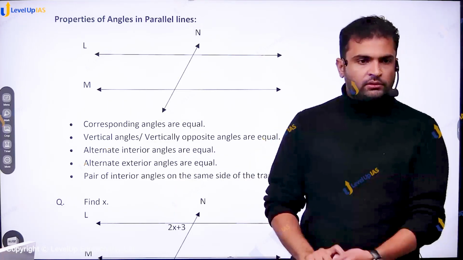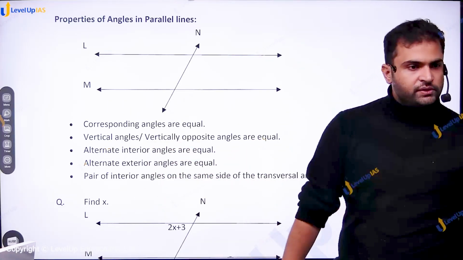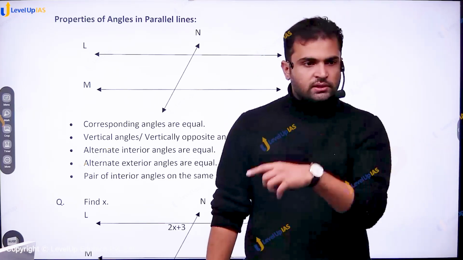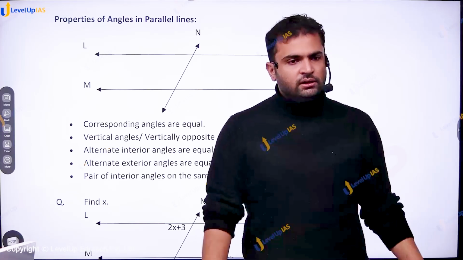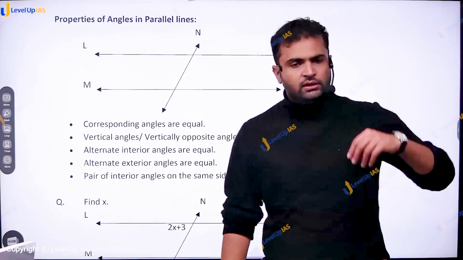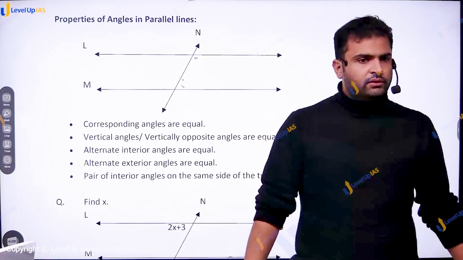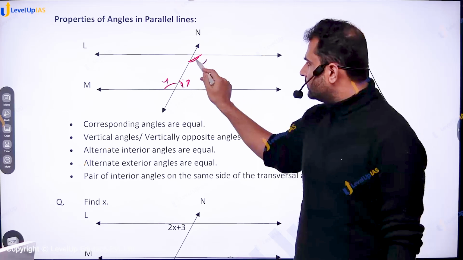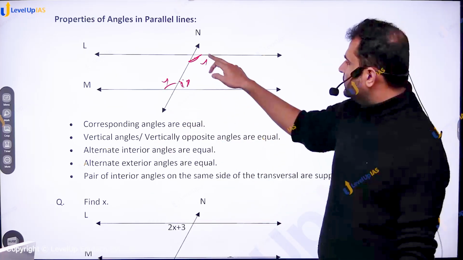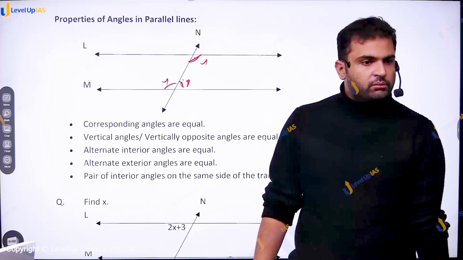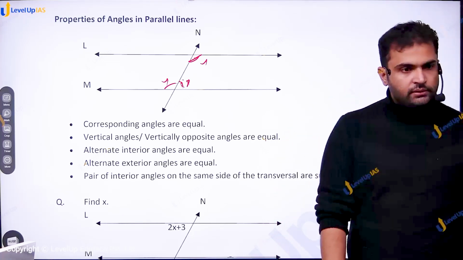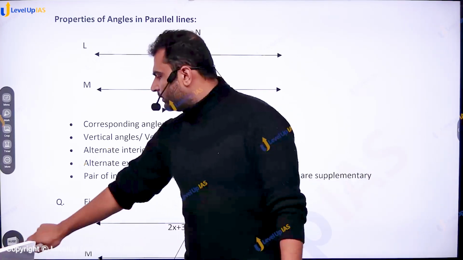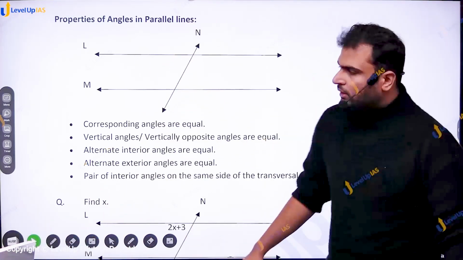Okay, fine, no problem in these properties. Corresponding angles, then interior angles which are alternate Z shaping ones, and opposite angles, and the straight angles are supplementary. These two angles are also supplementary, this plus this, because this is same as y. So these two angles are actually supplementary, their sum is 180 degrees. Okay, with this there is no issue you will face for parallel lines. These are the only relevant properties.